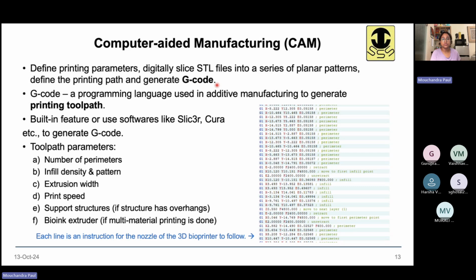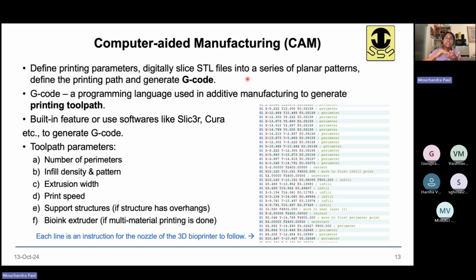Okay, and also the 3D model that you have given, the STL file, in this step gets cut into a series of digital patterns that are 2D. In this way the printer understands that each layer I have to deposit, this is one layer, and then the printer will move up, then another layer.